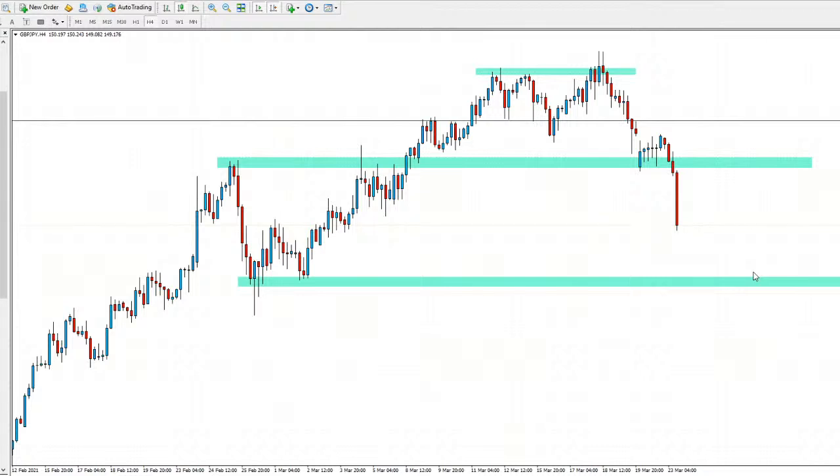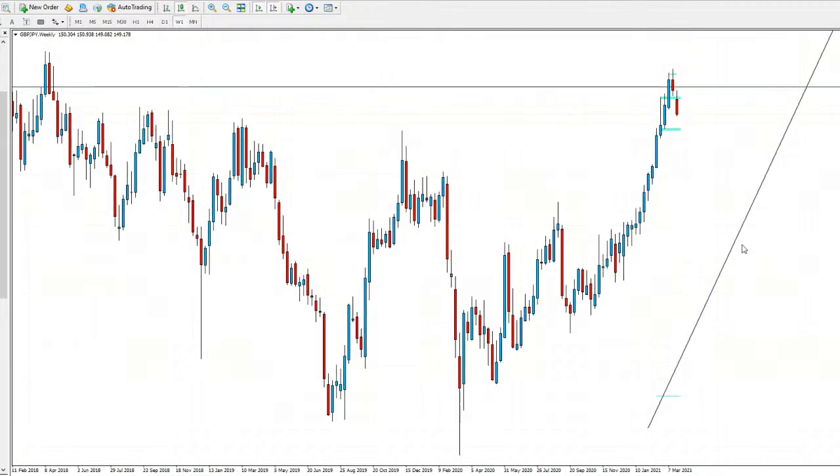Again, price is looking very bearish here, so it'd be nice to see a pullback potentially, come and confirm that as resistance, and then see the price continue to the downside back to around 148. But nonetheless, price is looking very bearish here. Again, we already know that GBPJPY is very, very extended here on the weekly time frame.